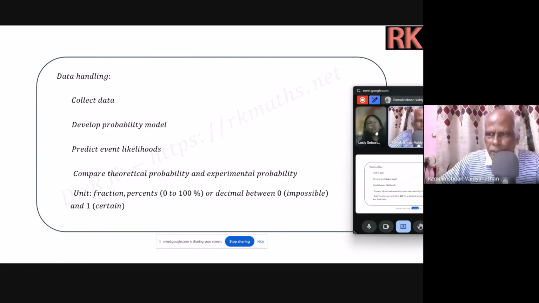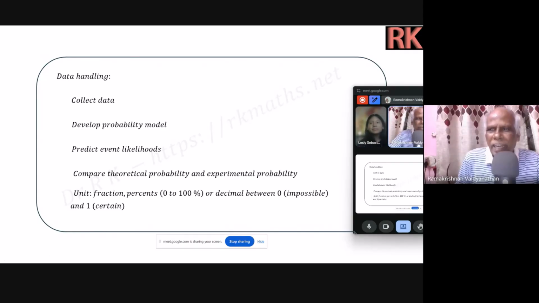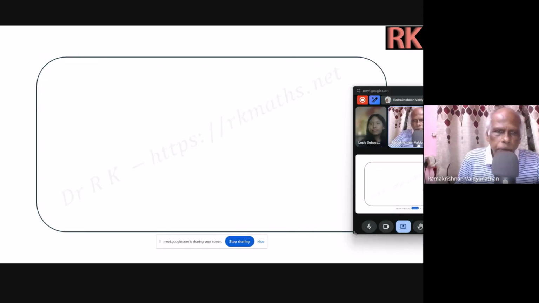You always give in decimal, no? You said 0.5, yes or no? Yes. I also told you, please tell in fraction. Say 1 by 2. So 1 by 2 is called fraction. What you say is decimal. And then in percentage, that is 50%. First you said 50, but you did not say percent. You should say 50%. Then you said 0.5. That is very good. Or you can say 1 by 2. All the three are correct.